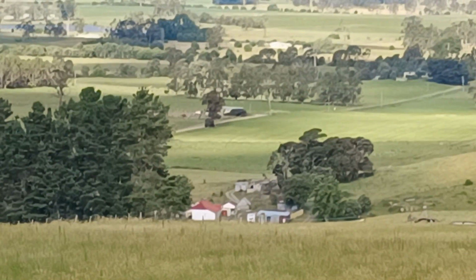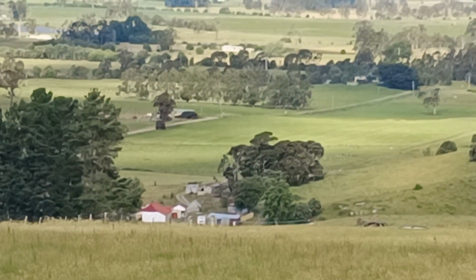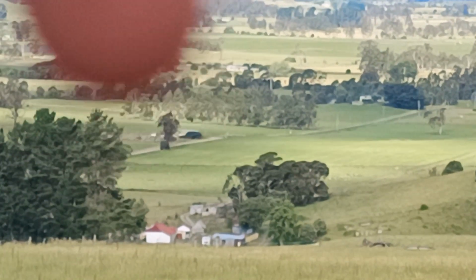Alright, it's focusing on me. It's right out the back there. So it's hard for me to point out because it's focusing on my finger. But that's us there.